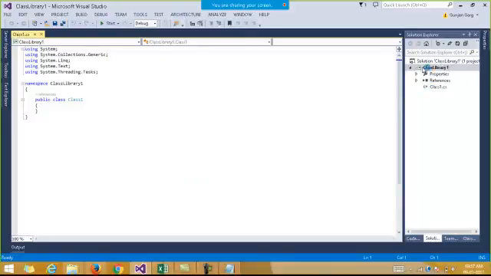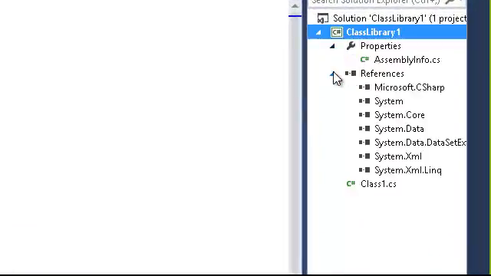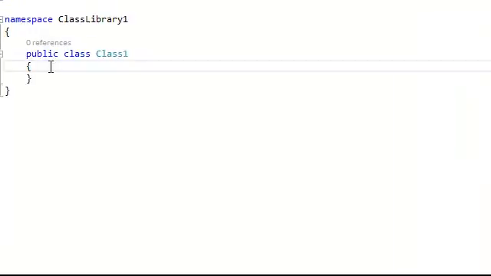Now you see that in a class library project, we have three folders coming up. You don't have an app.config file in your class library project. The properties folder is the same. We have the references folder, which will contain all your DLLs, and then you have one class file, class1.cs, which does not contain the main method inside it. So if you don't have any main method in your code, how will you execute your code?